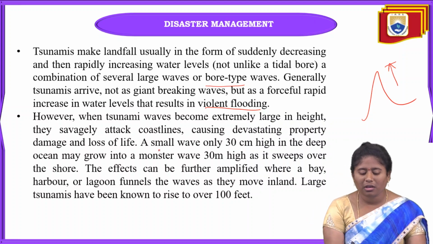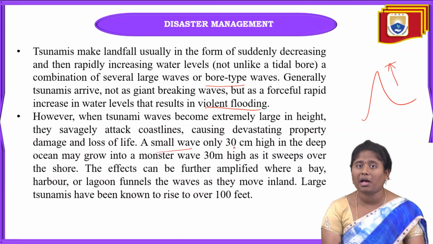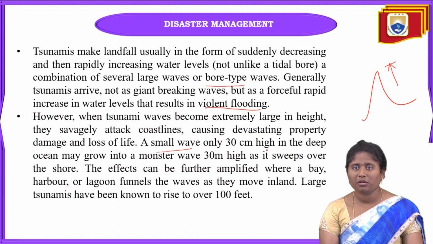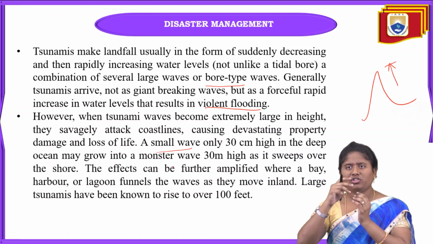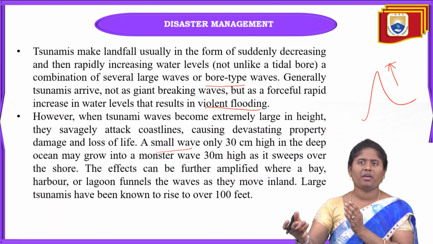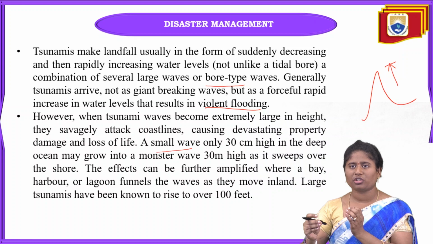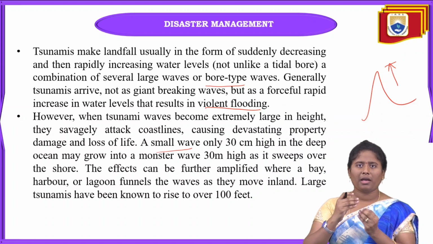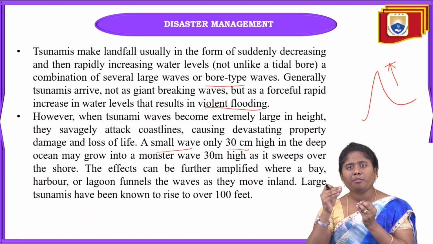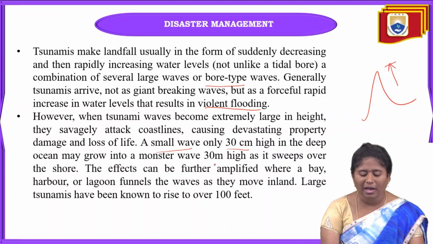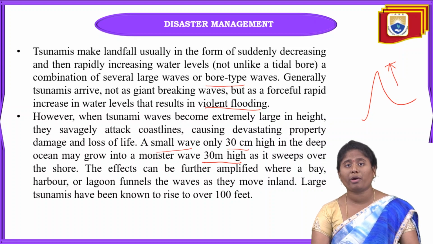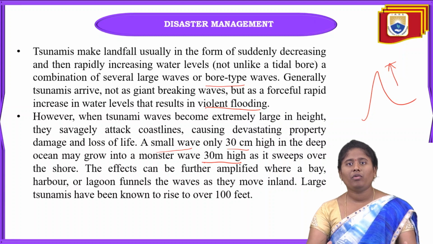And if there is a small wave, it will have a height of almost 30 centimeters. If it starts in the ocean at 30 centimeters, because of earthquakes or landslides or volcanoes like that, at the starting point your wave will be only 30 centimeters. At a certain point that 30 centimeter wave grows to a height of 30 meters, and at that time a 30 meter wave is very huge. When that touches the shoreline, we cannot escape from that.